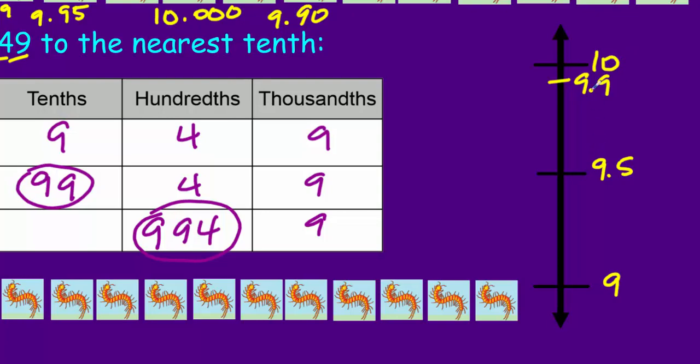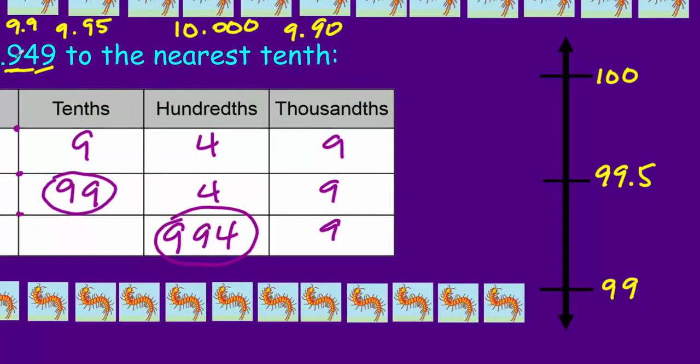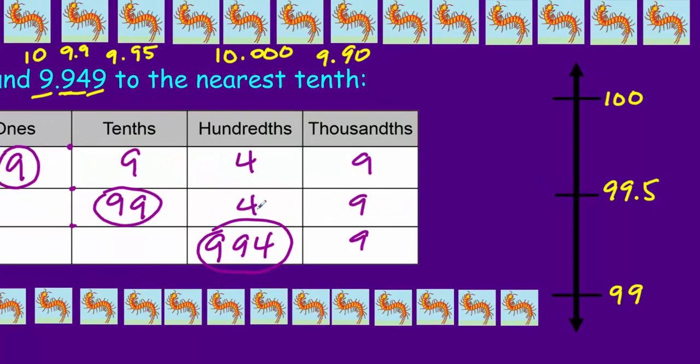All right? Now I'm going to erase this. And now if we do the nearest tenths place, well, he's right there. He's at least a 99, and he could go up to 100. All right? In this case means a new whole. But he's got 99. We have 99.5 then is going to be the midpoint. What do we have? 99, and then we have a 4. And this is just like what we were doing before. We're looking to the digit to the right. We're looking to the right to decide where is he. He's right here. Okay? Didn't make it. Okay, he's 4 or less, so we're going to let it rest.